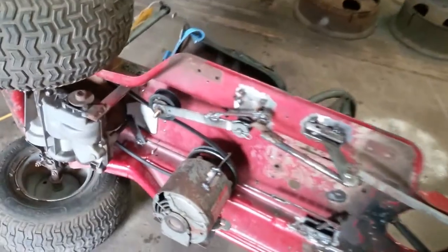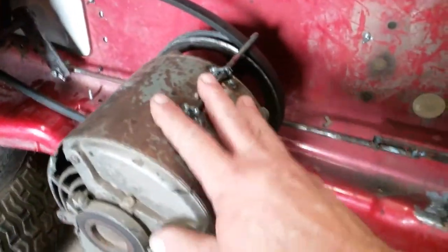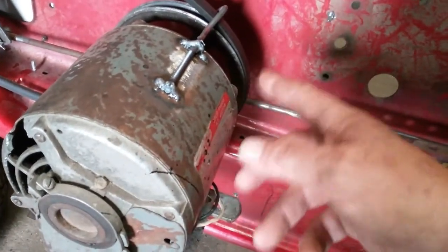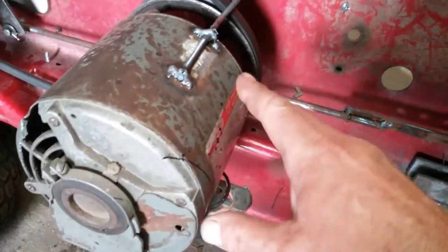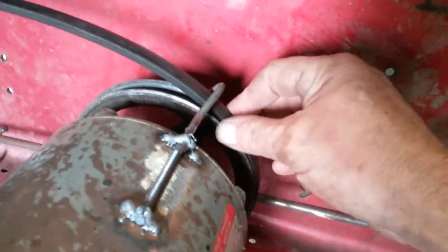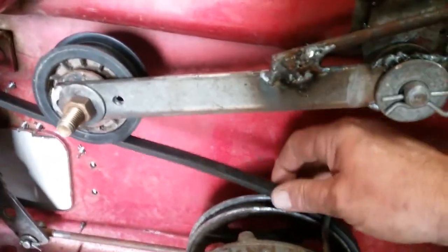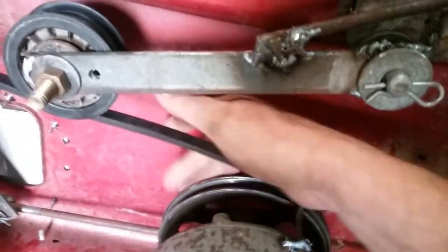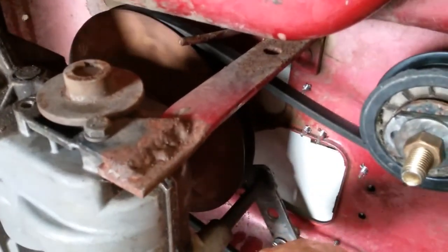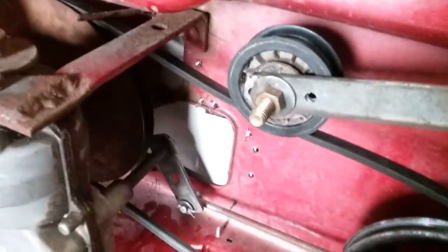Here it is on its side. The motor is just a Dayton one-half horsepower 115-volt AC motor with a starter on it, so as soon as you kick it on it starts. I had to reverse the polarity to spin it the opposite way to make this work right. I had to weld some guides on the belt so when the clutch — which is actually the gas pedal — is not engaged, the belt stays in place. Once you disengage the clutch with the gas pedal, the belt stops, but the back pulley keeps spinning for a while and makes a lot of noise — tried to fix that but can't.